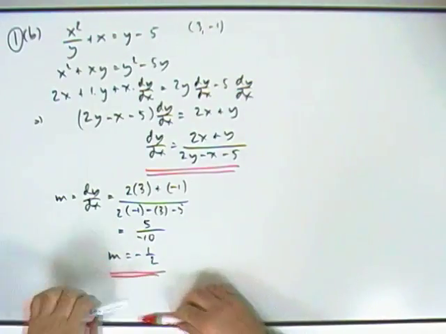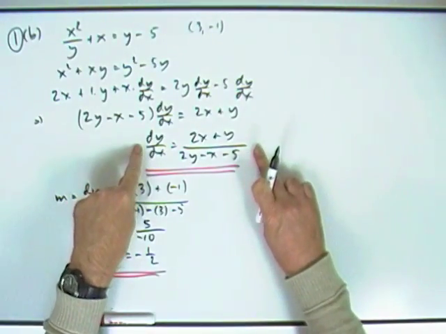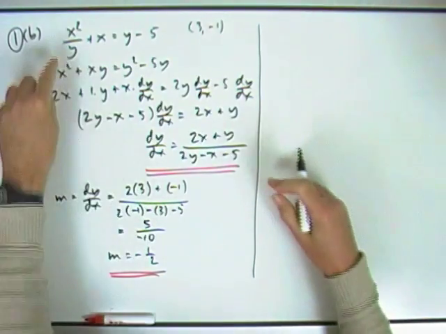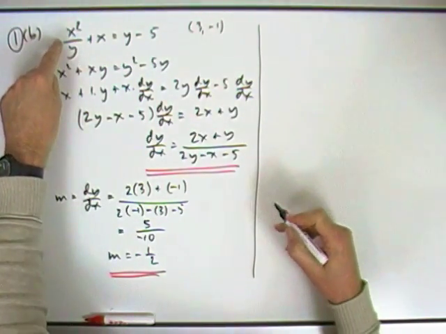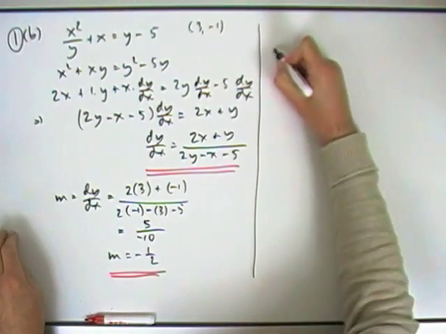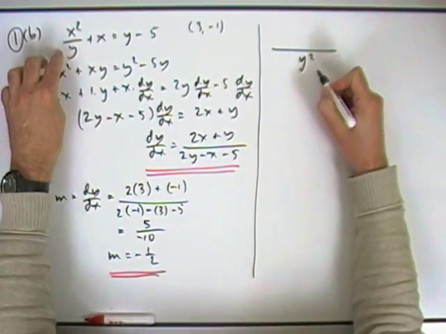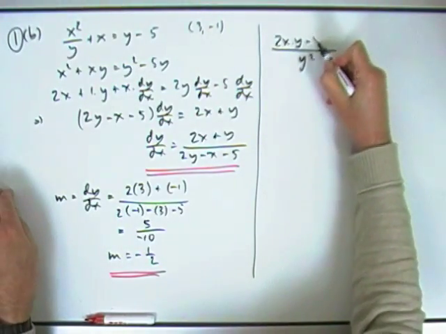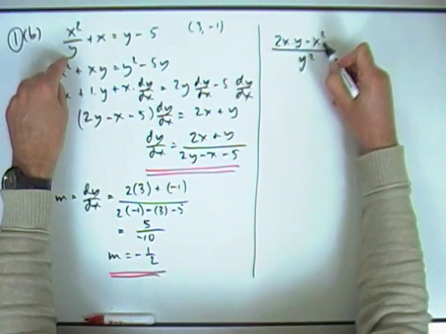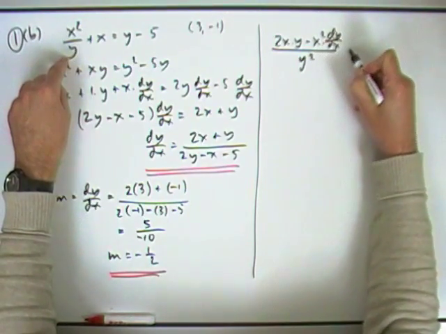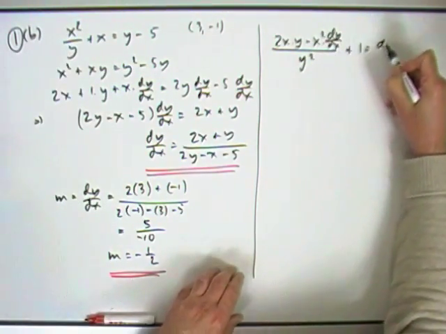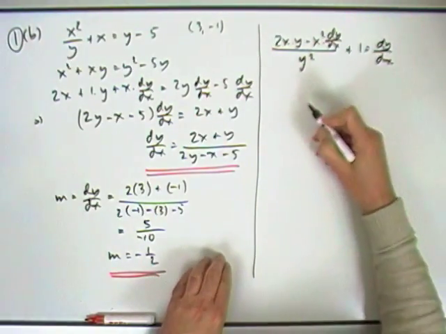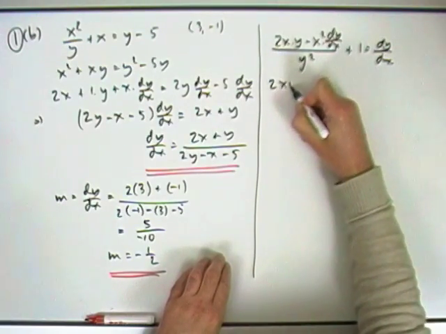Now, maybe you didn't end up with this expression. Have I got room to squeeze it down here? If you'd started off with this and left it and did it as the quotient rule, you'd have had this over y squared. Then it would have been differentiate that, leave the bottom one alone, and then leave that alone, multiplied by the derivative of the bottom, dy by dx, plus 1 equals dy by dx, and that would be all. And then you'd multiply through it by the y squared. So you would have done this.